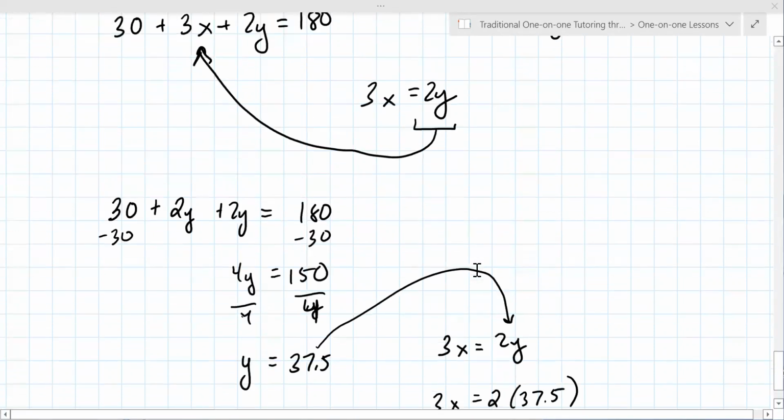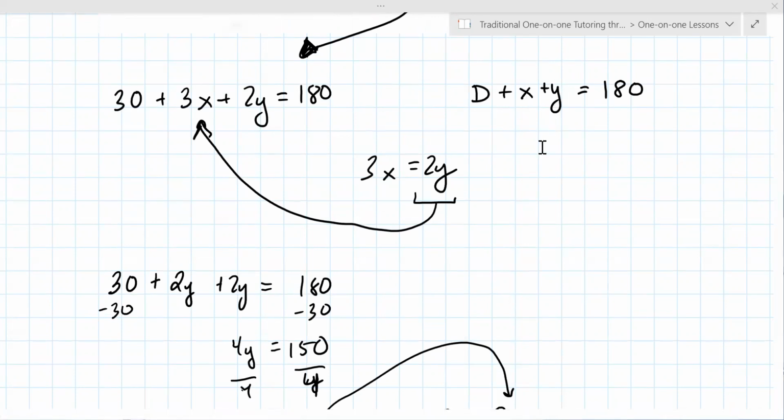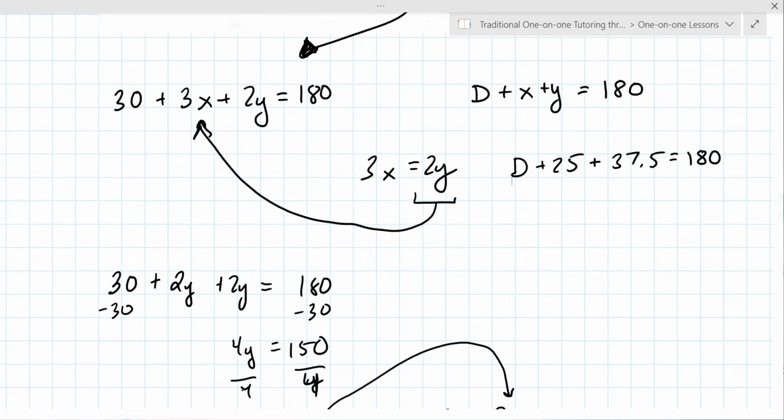So now why do we do all that? Because we really want to find angle D. So we need the value of x and we need the value of y. We know that x is 25 and y is 37.5, and we can solve that for letter D. So it doesn't work out nice. We're used to these working out nice, but they don't. No.